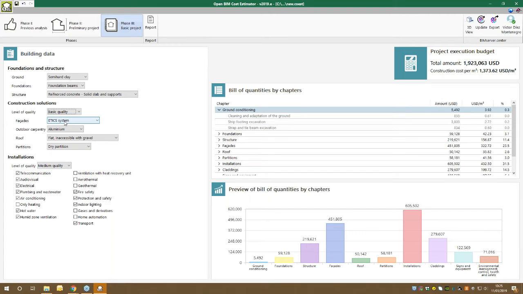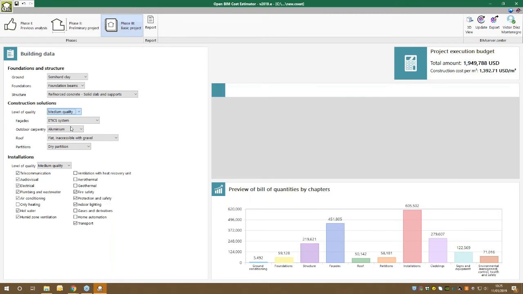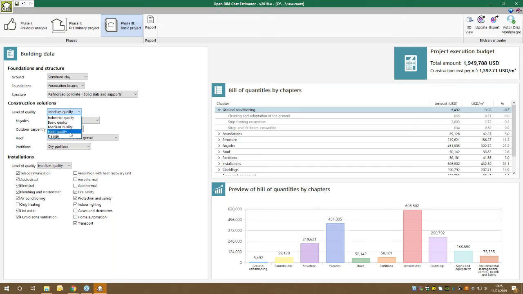It depends on the country, but these are the minimums. The medium quality is really fine, and we have high design quality that is not really used in buildings.